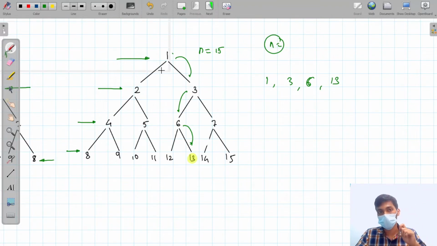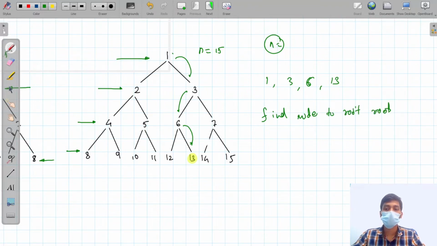find the root, or find the node to root path in the infinite binary tree. So if I was provided with this infinite binary tree, it was really easy for me to find out. We can just use that algorithm of find node to root path, right? We have already seen this in the previous videos, right?